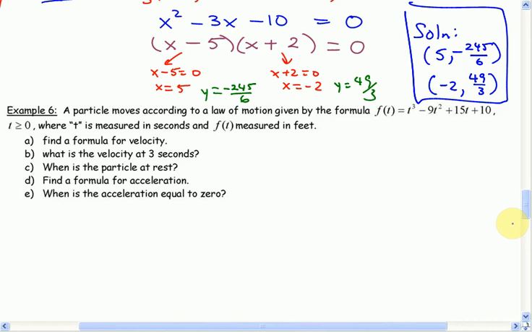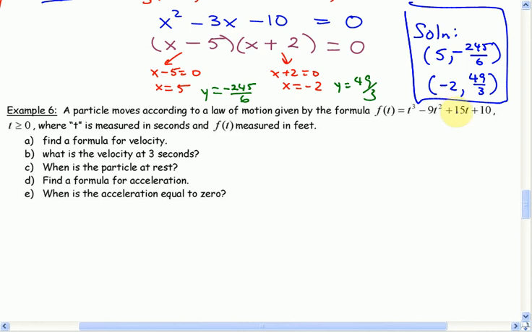Hey, listen up. Particle, or little mousey, whatever. It can either go right or it can go left. That's all it can do. Right or left. Can't go up, can't go down, can't do anything else. Just right or left. So what I'm saying here in the question is a particle moves according to this law of motion given by this function.